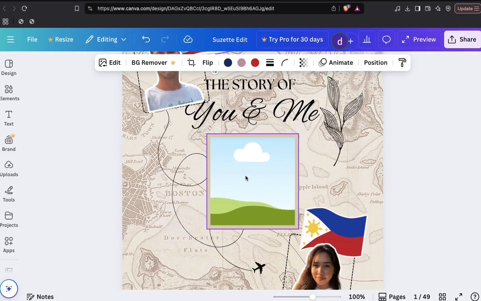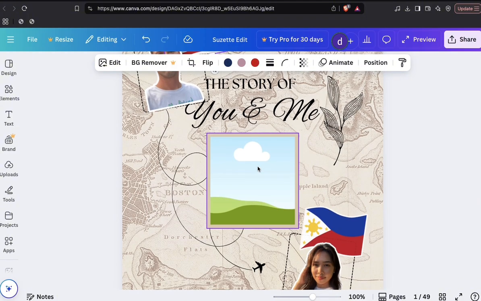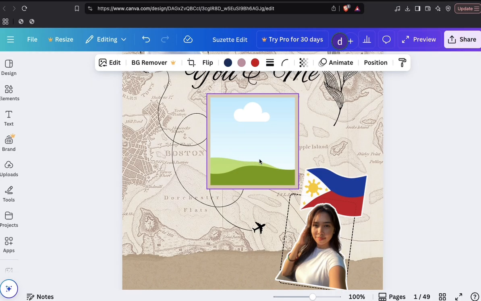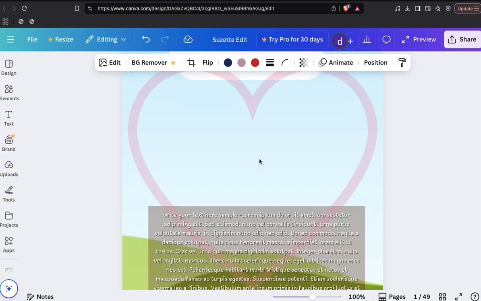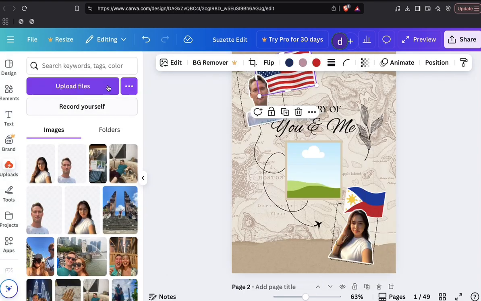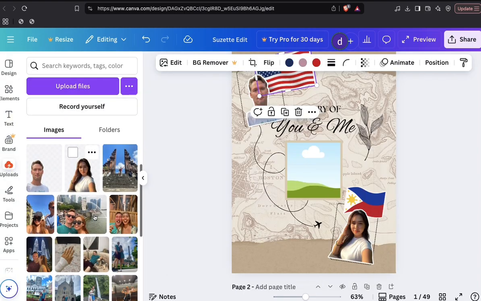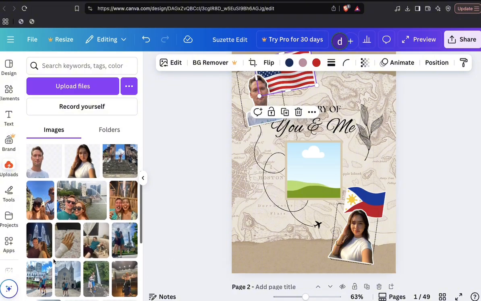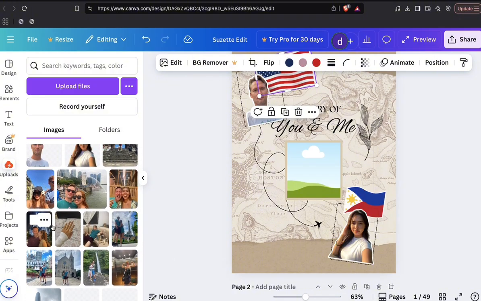So in your template you'll be seeing empty frames. So what are empty frames for? This is like automatic paste. What you're just going to do is drag the photo to the inside of this frame and then it will automatically paste. So there's more here. So let's see. Let's start with a frame. Let's go to your upload. So make sure you upload all your photos and files here. And then we'll pick any photo of the 2 of you. Let's just say let's do this.